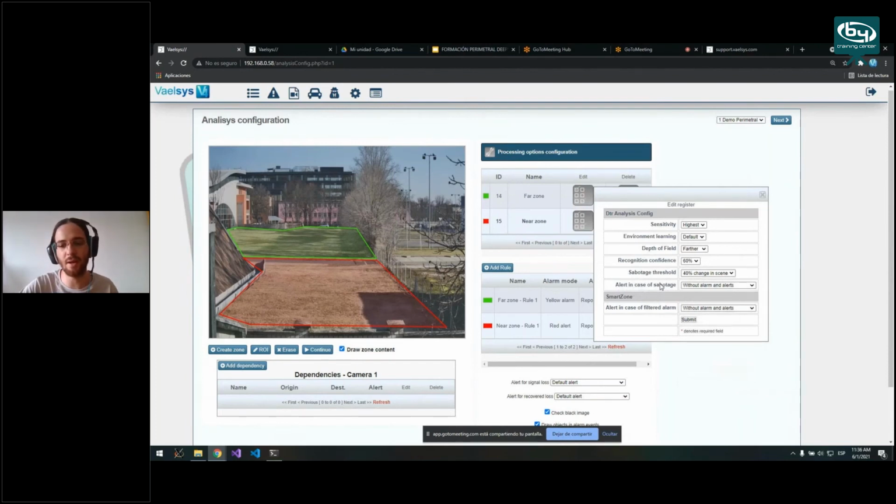if this occurs. And as I have said, the smart zone is the technology that changes the behavior of the AI when something happens.